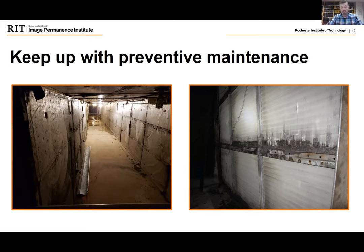And similarly, the image on the right, this is something we see pretty often. It's the face of a cooling coil. And if you look, there's a lot of, we'll call it crud, on the face of that coil. That buildup really reduces the effectiveness of the coil. An EPA report that came out about a year ago did a survey of mechanical systems, especially the cooling coils, and identified that a congested cooling coil can reduce its efficiency by about 20%. So wherever the cooling coil may have started in its capabilities has been reduced over time due to that congestion on the face of the coil.